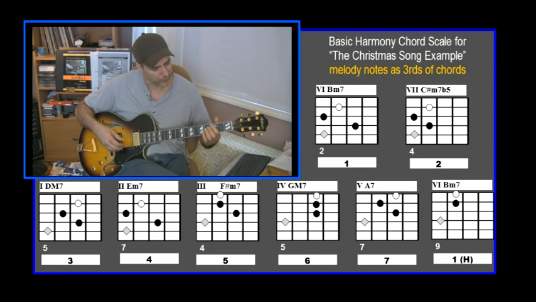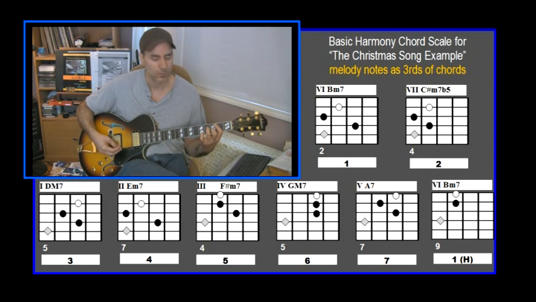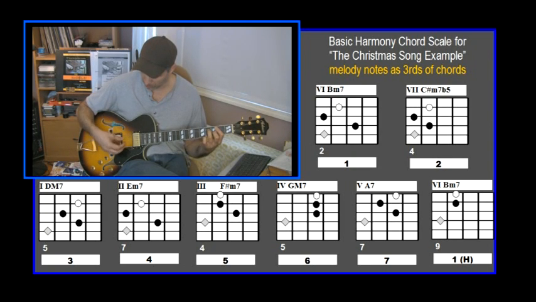The different ways you can harmonize these notes. Let's just take the one note right here, the D note. It exists on the second string here, and I know that there are certain chord forms that carry notes as either thirds, fifths, or roots on the second string. I know what the chord forms are. If you want to place that melody note as a third, then you're going to use an A form chord. Now I have that melody note sitting on top of the chord as a third because I'm using the A form.